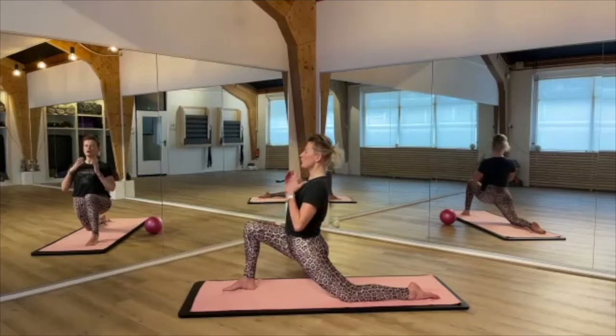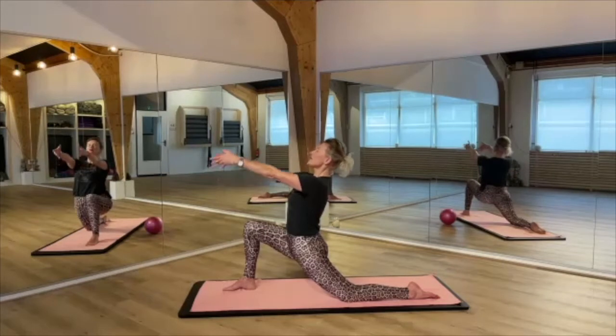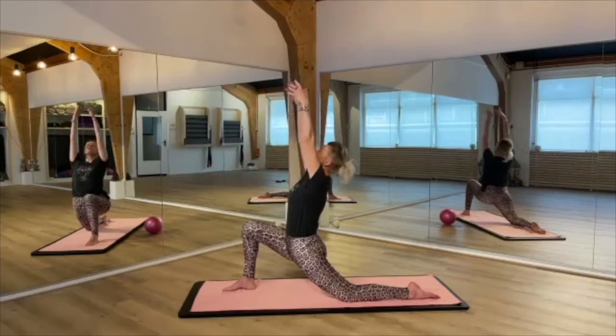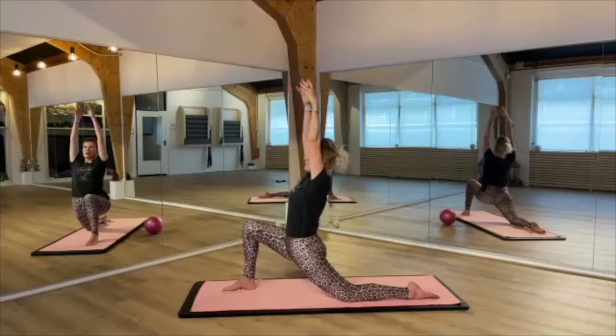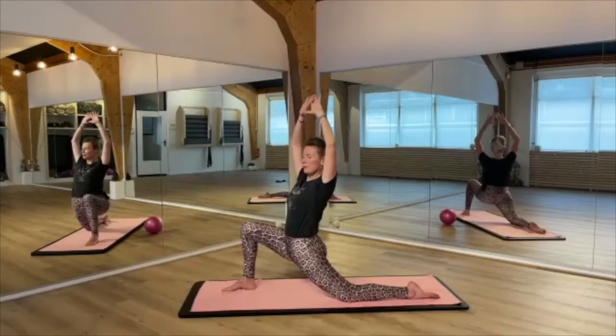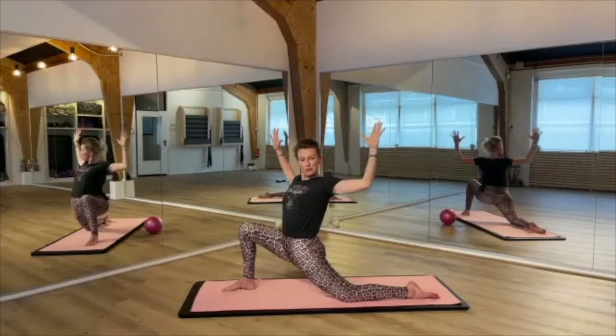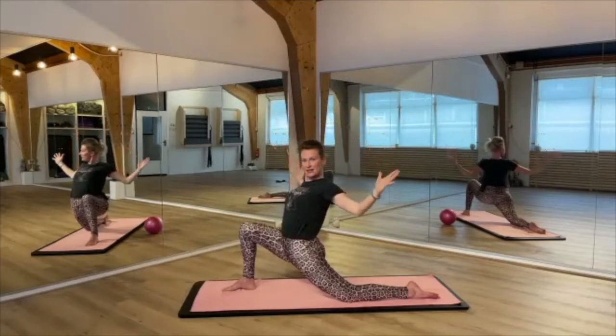Now move your face forward, move your hands forward, and lift the arms up. And then you're going to cactus the arms around. So you push your palms sideways, but you keep your gaze forward, but I'm turning to you so you can see what I mean with my arms. And you spread your arms sideways, and then they go down.